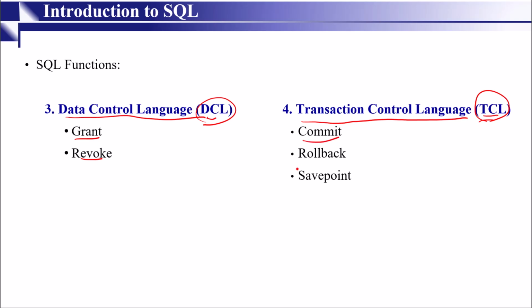Commands like commit, rollback, or save point are used in this category. So commit saves changes permanently, rollback undoes them if something goes wrong, and save point lets us set checkpoints within a transaction. Imagine updating a bank account balance. TCL ensures that either the entire transfer completes successfully or none of it does. This way, we can prevent errors like lost funds. Together, DDL, DML, DCL, and TCL give us complete control over a database's structure, data, security, and reliability.